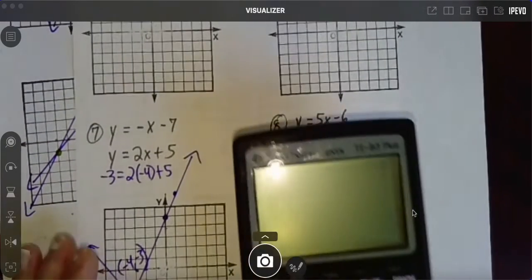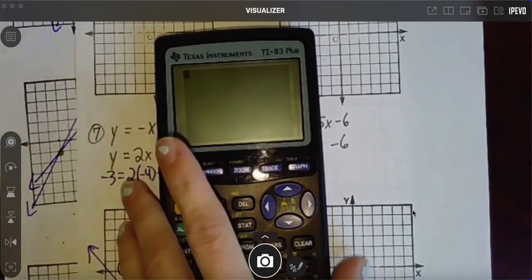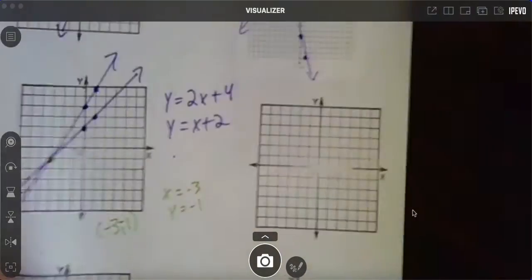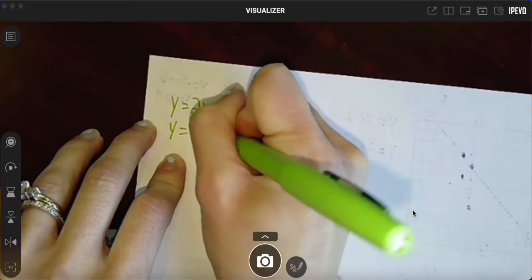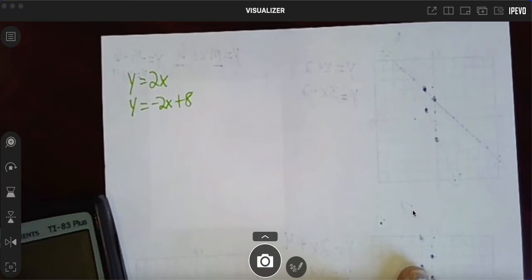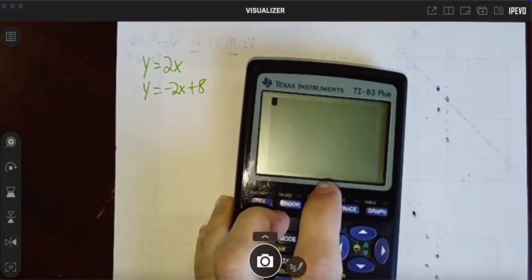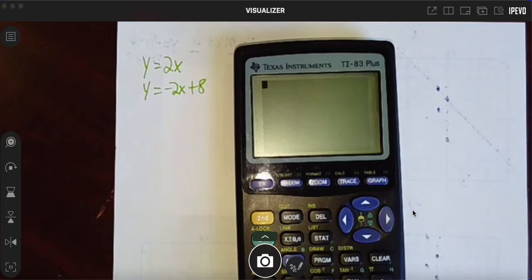Okay, if you have a graphing calculator, I'm going to do a different problem. It's not on our paper. I'm going to get y equals 2x and y equals -2x plus 8. I'm going to graph those. The only time you can use your graphing calculator is if you have y equals. If they're not in y equals, you can always rearrange it though. So really, anytime you can do your graphing calculator. You just have to be good enough at rearranging your equation. But on a lot of the problems, they'll be like this.